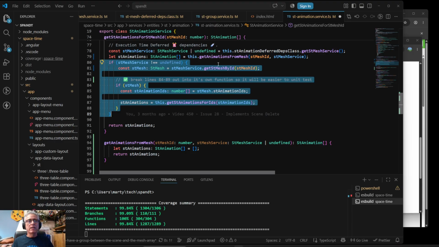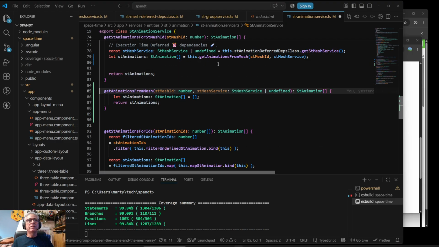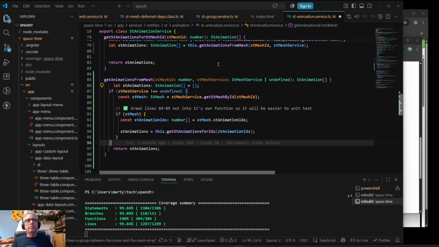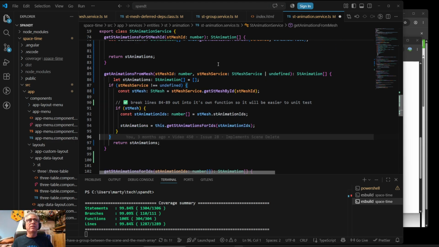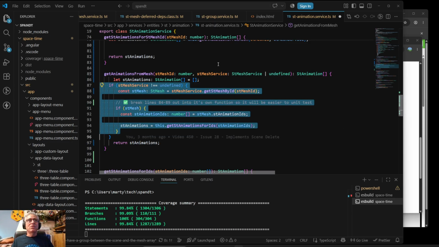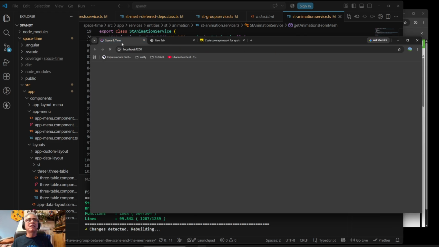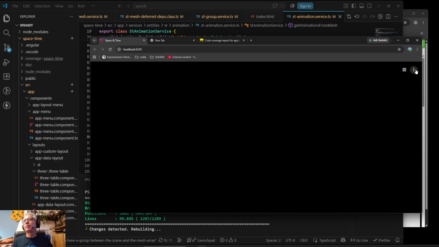Actually, we can cut it all and move it down here. And then the good news is that we can test this in real time. We're not trying to connect like before, where we were building this whole system up and then couldn't test it until everything was done. So the main thing I want to see is that this still works, and that the animation still happens.